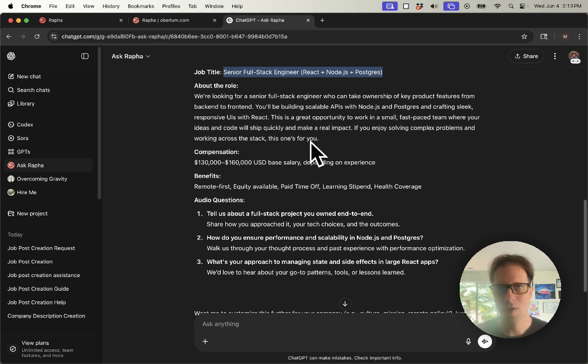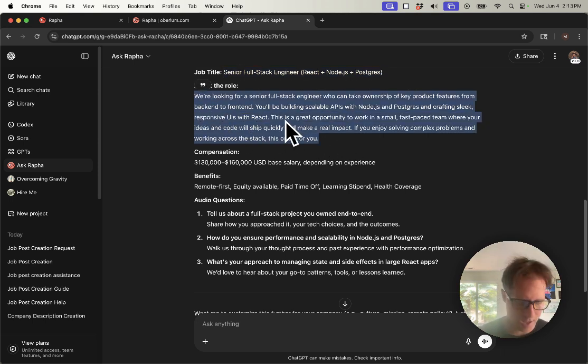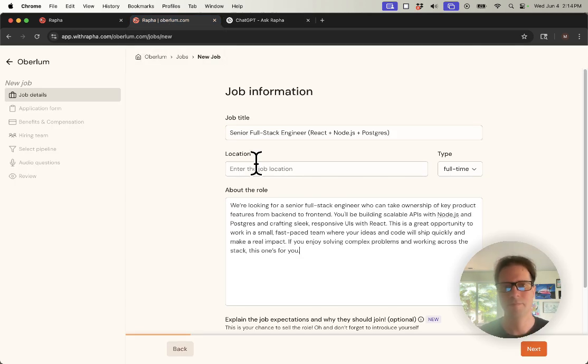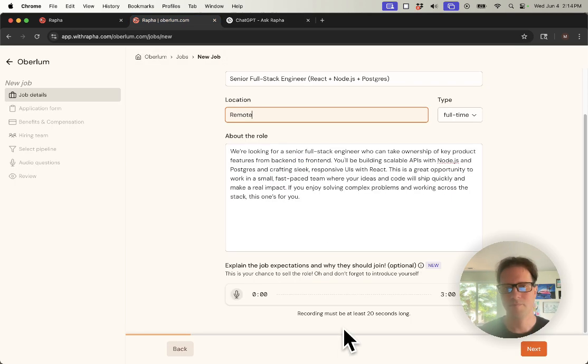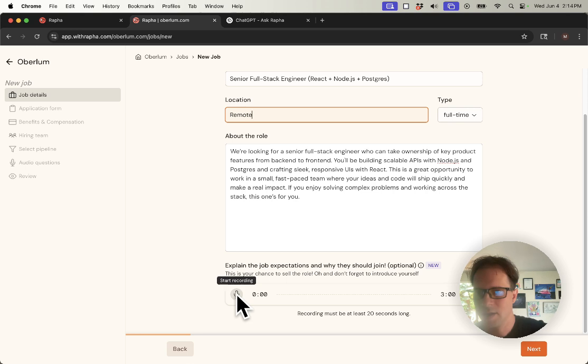In this one, you can update the role whatever way you like. You can ask it to update it for you and keep giving feedback. And this is the part that is most unique here on this application. You can record what it's like to work as the senior full stack engineer on your team, what the benefits are, how the work-life balance is there, what technologies you use and what you value the most. So the candidates can listen directly from you what it is going to be like to join the company.